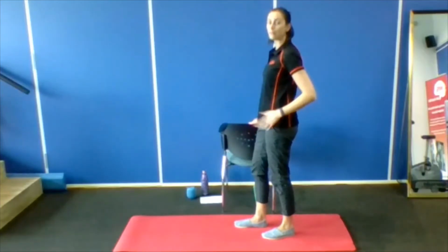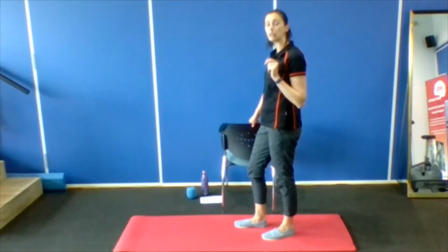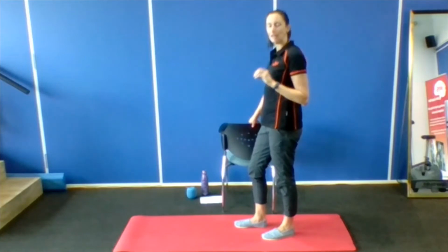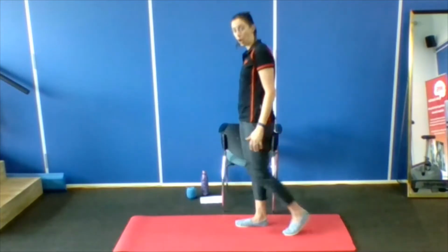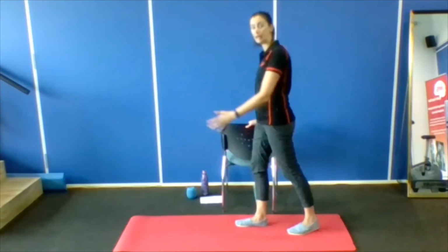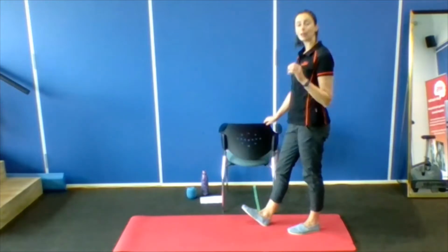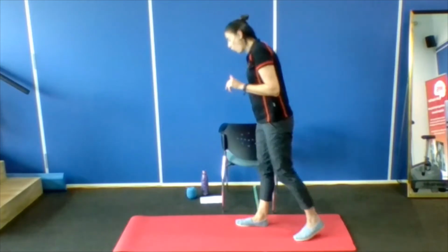Excellent, we've got one more this side. Now I would rather that you did 2 or 3 only and they were fast, than try to keep moving for the whole 30 seconds and then really slow, okay? So better off to get quality and have a rest than quantity, okay? So last set, let's think about your quality.